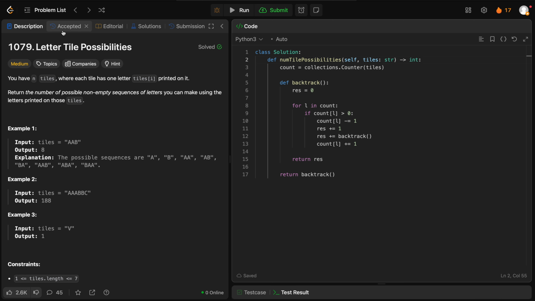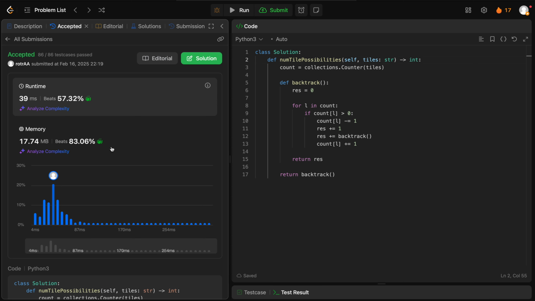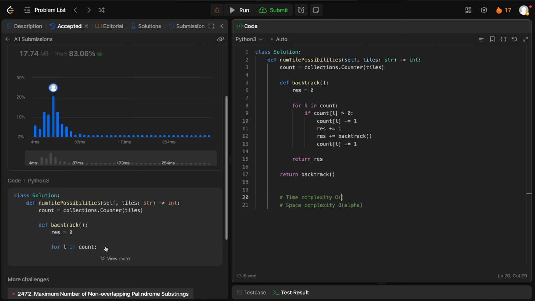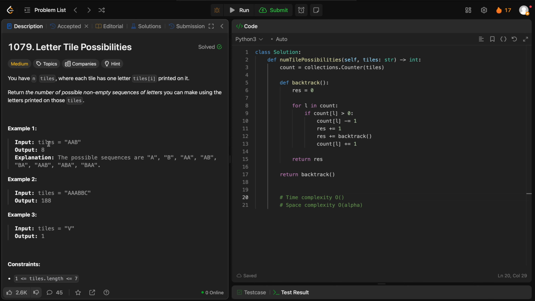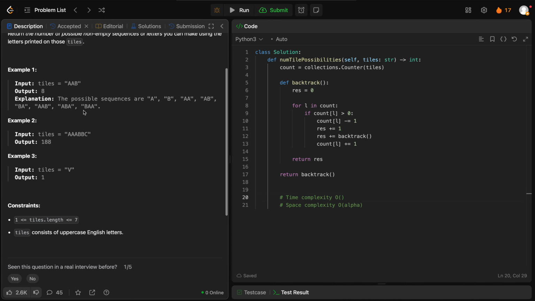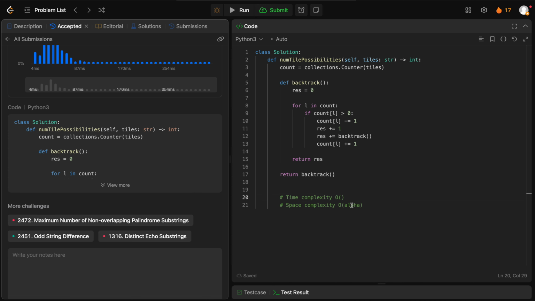For the space complexity, it should be O(1), because we have 26 letters, so O(26), but I'll call it O(alpha), or even O(7) in this case, because we only have 7 possible letters. I would keep it O(1) here.